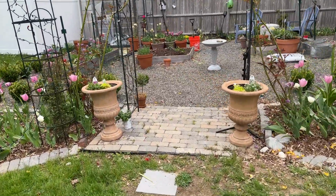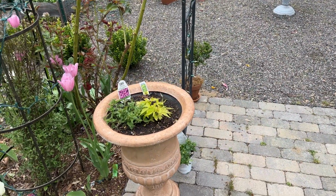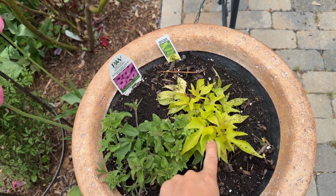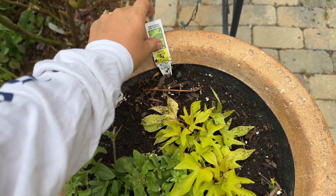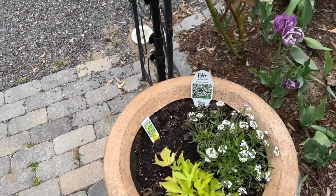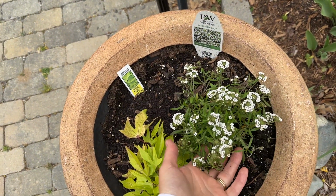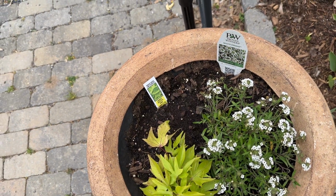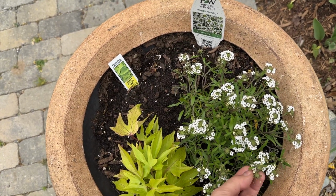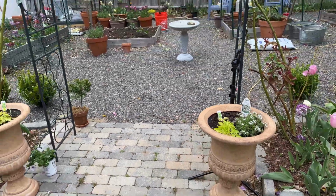In my last vlog, I planted up these containers. I find really 2 plants is the max for these because they're not that big of containers, and these are vigorous growers. So we have the Supertunia Vista Jazzberry and Sweet Potato Vine. Is this Sweet Potato Vine Caroline? No, just Sweet Potato Vine. And then over here, same thing, Sweet Potato Vine, but then White Knight Alyssum, which actually smells really nice. I don't have any drip set up anywhere. That will be a future goal. So when I do water, it is overhead, and these do have a habit of losing some of their blooms, so you just have to be a little bit cautious, or mindful, I should say.